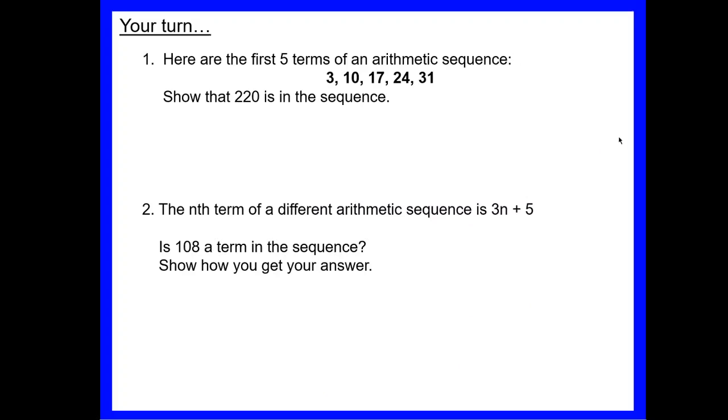Okay, so 2 questions there then for you in reasoning, to check whether terms are in a sequence or are not. If they haven't given you the nth term rule, you'll need to work that out first and then make it equal to your value and solve the equation. Pause the video, have a go now.